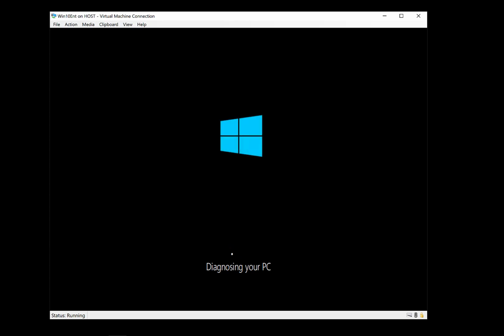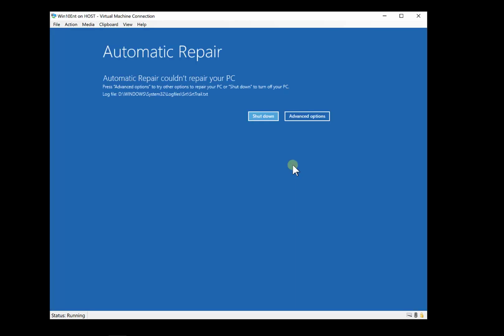You'll see it comes up with diagnosing the PC. In a moment, it's going to come up with an option that allows us to go into some advanced options. All that's happening in the background is that there is a file that is prevented from executing by the Windows Defender Application Control policy we've put in place, and that's causing this issue when it comes to boot. Again, you will see it now attempting some repairs, and here is the screen.